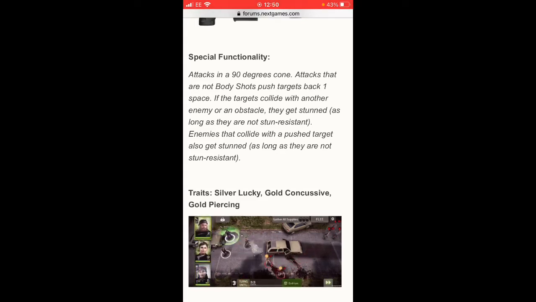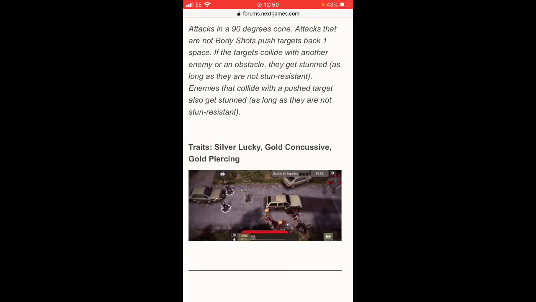Obviously, it is limited to the fact that it's going to be based on when piercing kicks in. They have given it gold piercing, so that's a 40% chance that you will be able to push something. You're not going to be able to rely on it. It's got a 90-degree cone rather than a decimator charge attack, decimator circle. I'm looking forward to giving it a go. I love the push mechanic. I think it can get you out of a lot of tricky situations. It's not going to be as good as the Morning Star, but then I suppose it couldn't be.